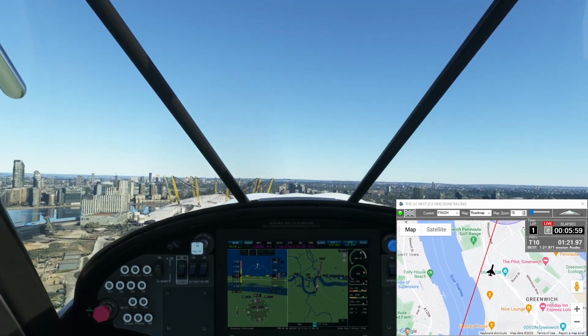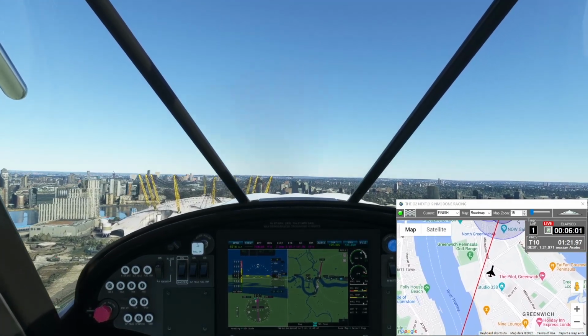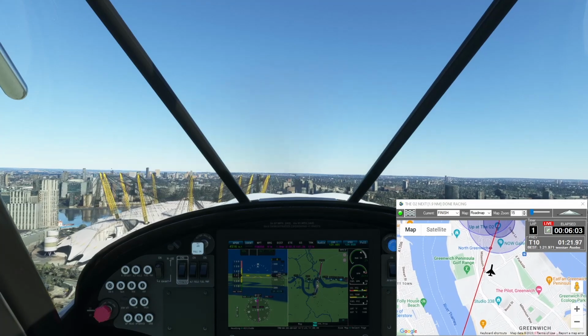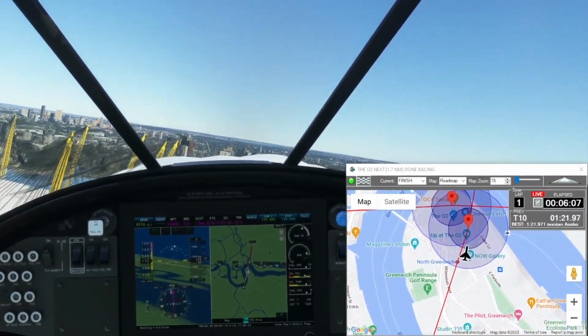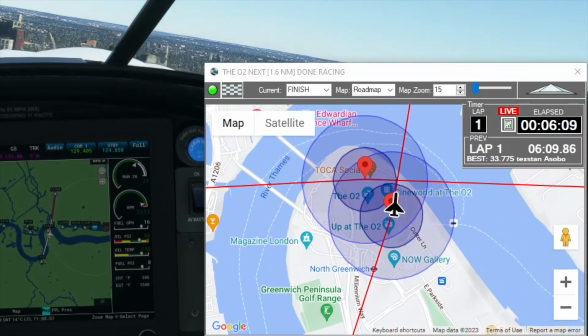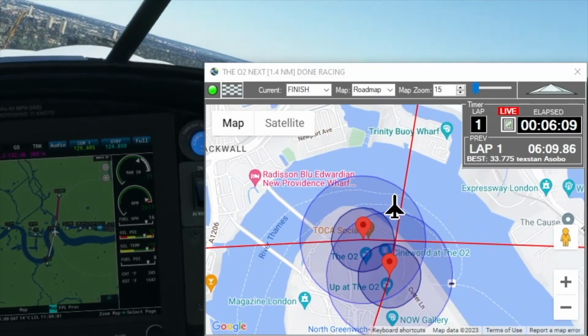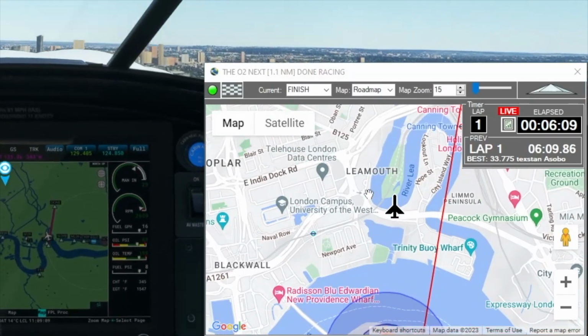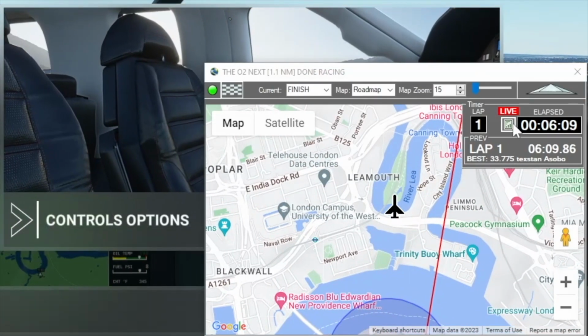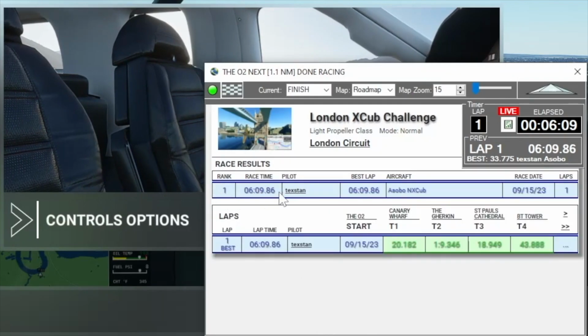All right, and this is a 1-lap race, so I'm just going to head straight for my finish waypoint and not worry about rounding the O2 arena for another lap. But you can see if I was, you can see as my aircraft passes through the, looks like a little Venn diagram there, where my start and end point meet. Now we have a completed lap. It was a 1-lap race, so there are no number of laps, so it just doesn't tell you anything.